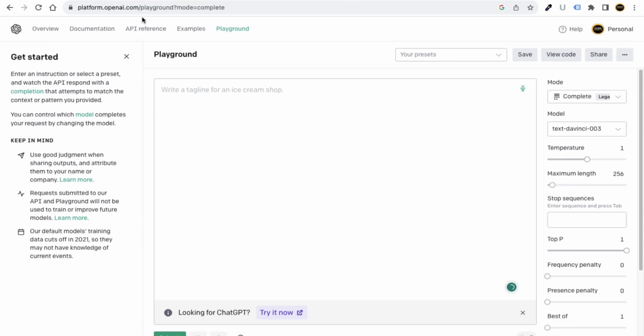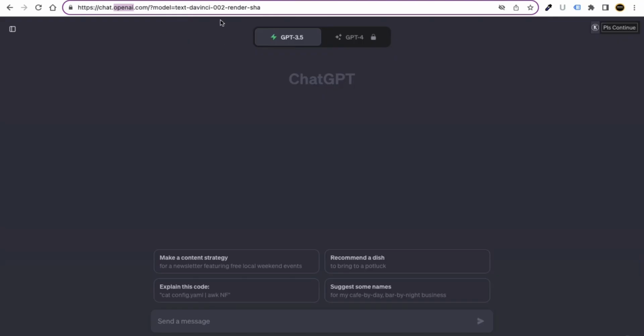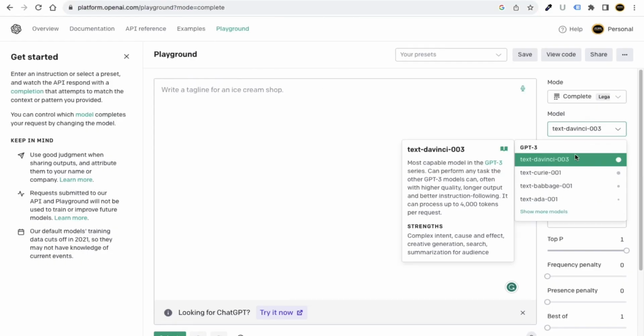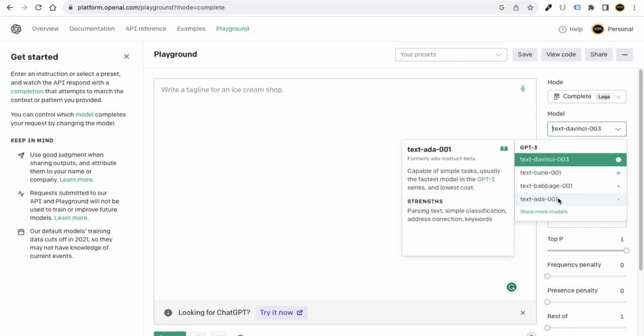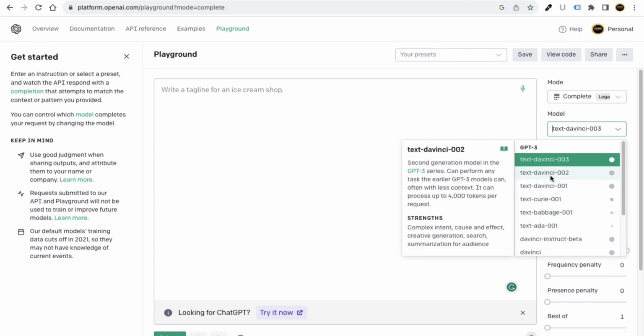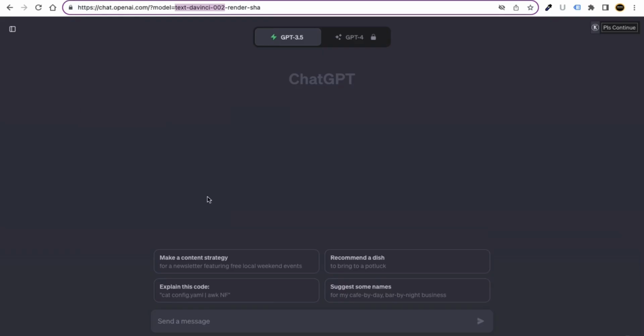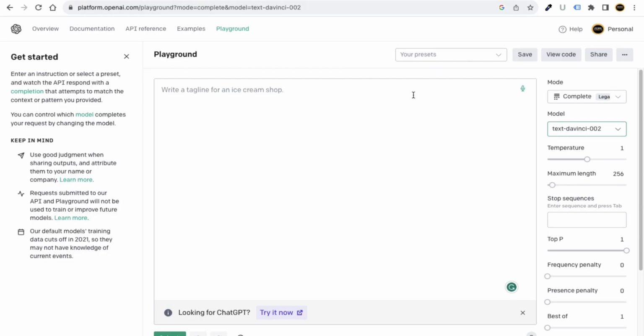Then you will see text Davinci 002 and text Davinci 003. If you select this, you will get the same kind of response you are getting over here. So you have lots of options, and you can go ahead with any one of them.